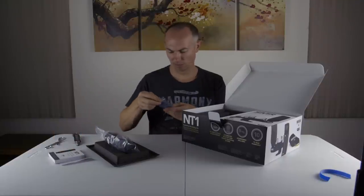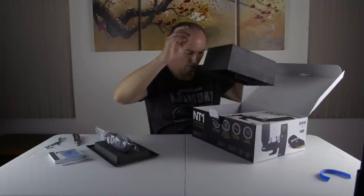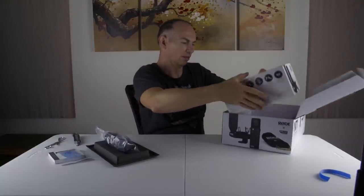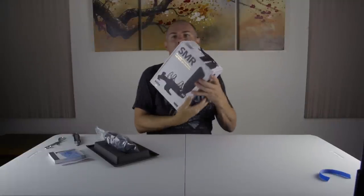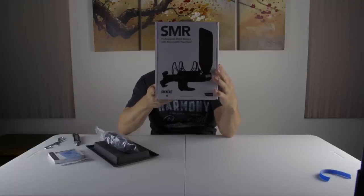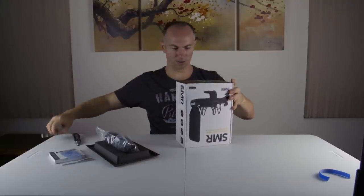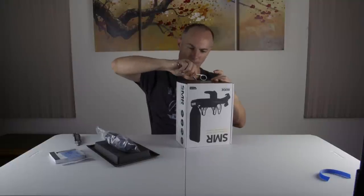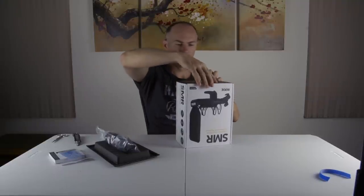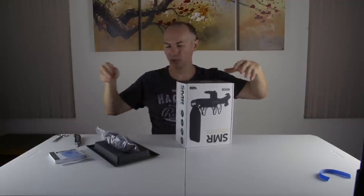So I got a little book, a little washer thing. And that's about it for that. The next part is the shock mount. The shock mount is quite a large piece of this microphone. So it's the shock mount plus the mounting and pop filter. The shock mount's made by Rycote, I believe it is, and I believe this microphone has an internal shock mount as well.